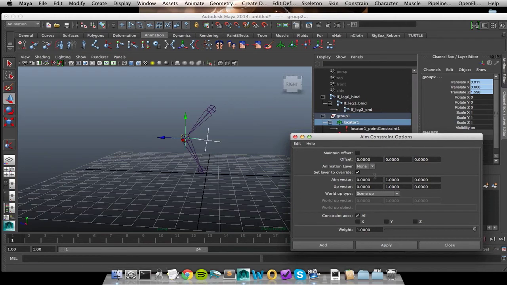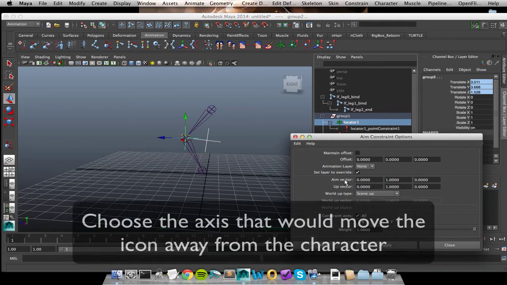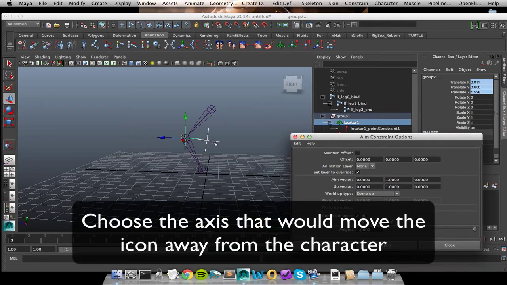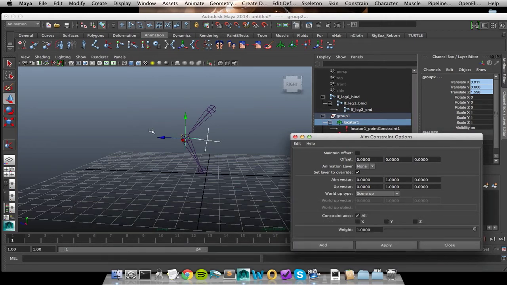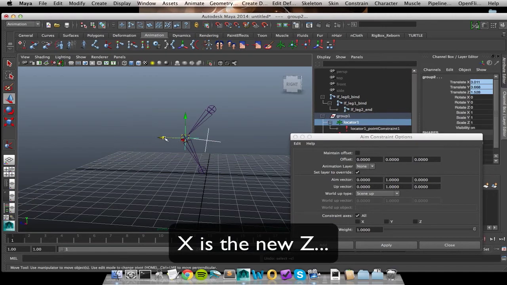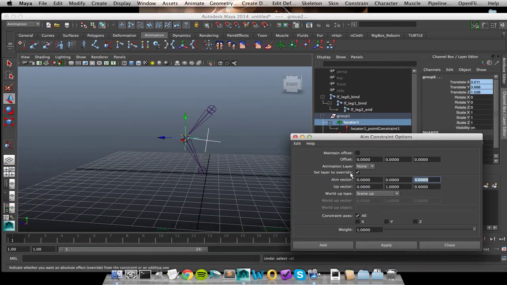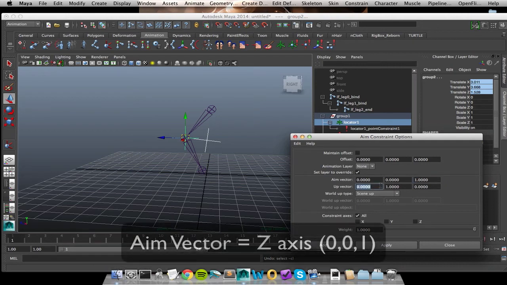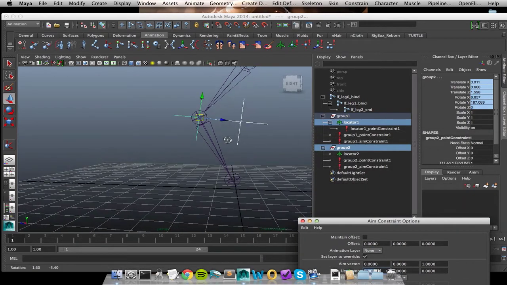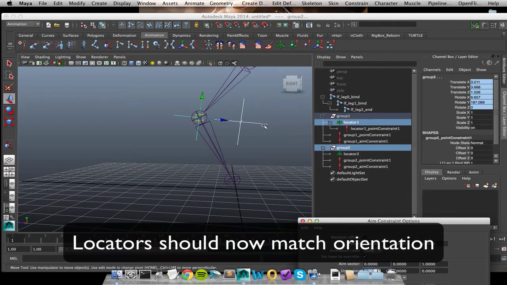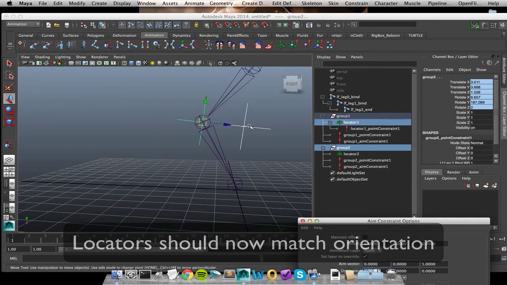The only thing that will really change, because ideally Y is still up inside of my scene, is the axis that we're aiming down. What axis do we want to move this locator ultimately? Well, if I want to move it away from my joint chain, then I'm going to be moving in the X axis. So instead of Y having one, I'm going to make Z have one. So it's 0 0 1 as far as my particular setup is concerned. So as long as we have that set good, we can hit apply. And now both of my locators are oriented the same way. They're just in different spots in space.